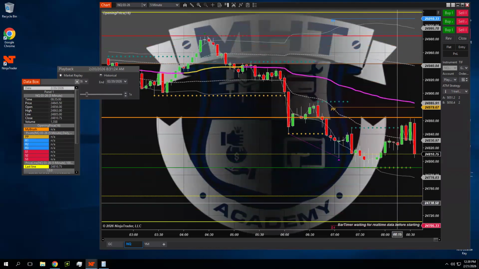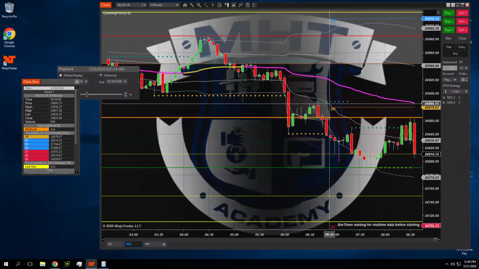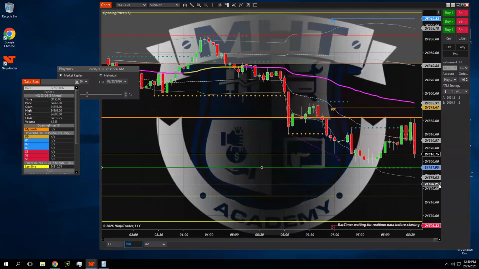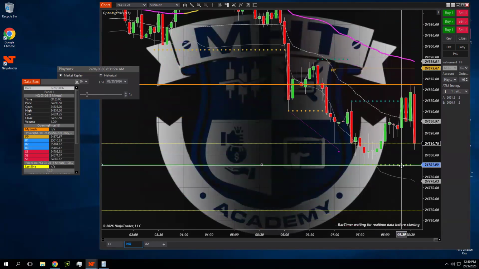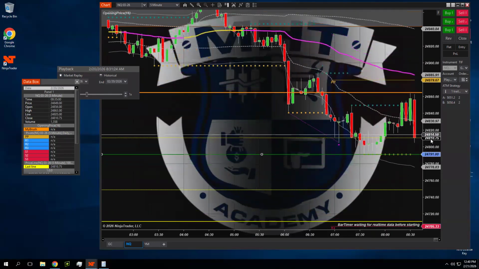All right. But now that we're on a 5-minute chart, you notice how this low right here, this is the overnight low so far. You see it lines up right with a swing low as well. The little yellow dots, that's a swing low. So a lot of times when you put a manual level on the chart, it will line up with the indicator, and that just gives you more strength in that area.